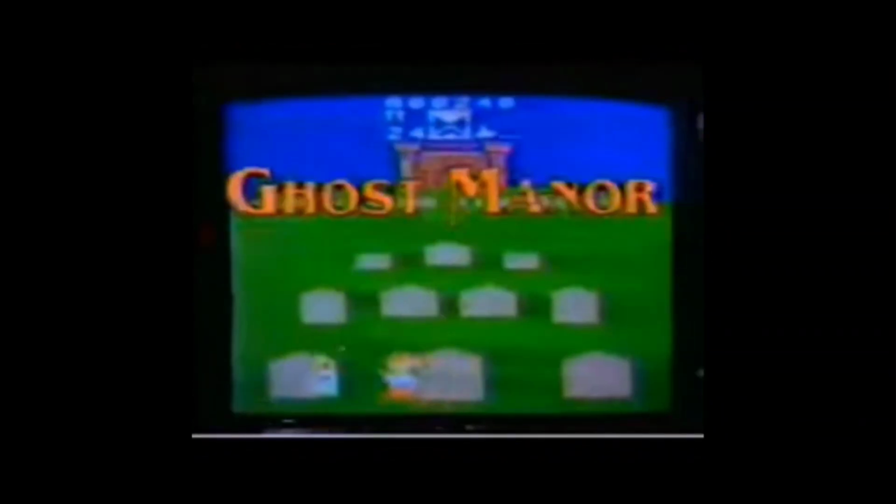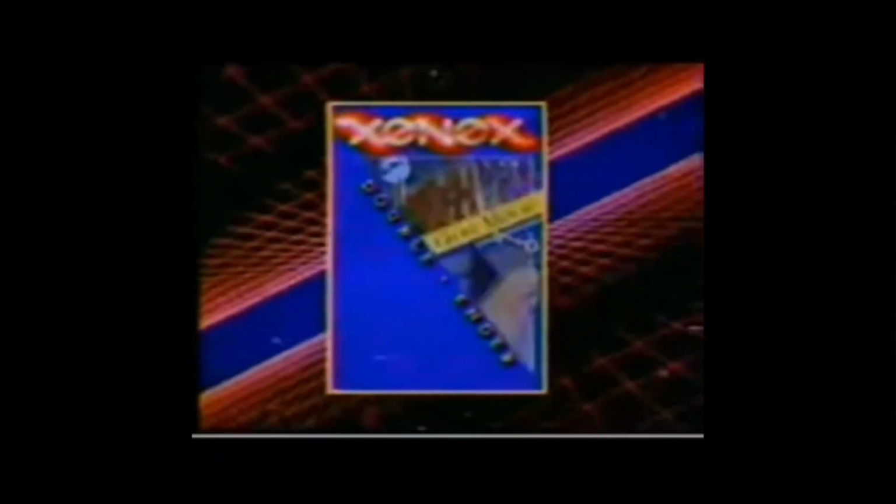XONOX is here, the world's first double ender. Two separate video games in one cartridge. On one end, Ghost Manor awaits. Battle the axe-wielding mummy, evil spirits, deadly moving walls. Challenge 5 game screens. On the other end, conquer Spike's Peak. Fight off bears, diving eagles, abominable snowmen. Super sound effects, tough action, excellent graphics, 5 different screens. XONOX Double Ender, Ghost Manor, and Spike's Peak. Twice the fun for the price of one.